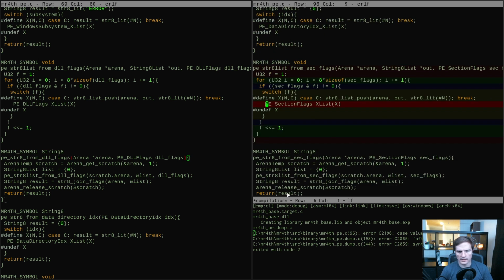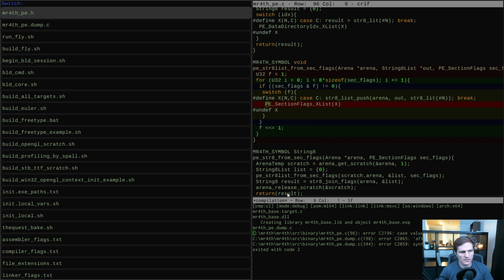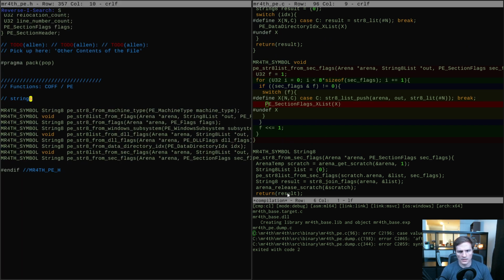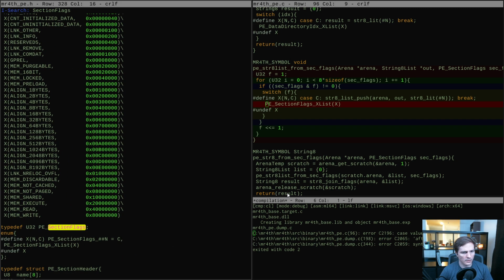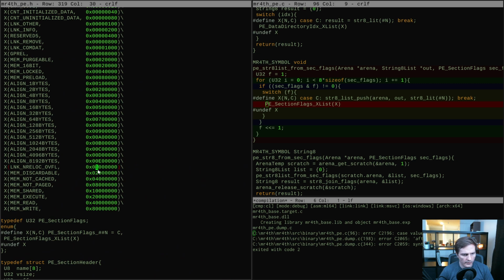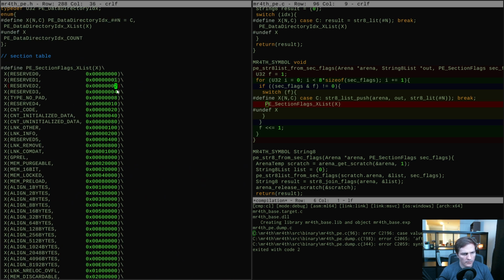All right, so section flags has some duplicates. Let's take a look. Section flags. What's going wrong? So section flags. 1, 2, 4, 8, 1, 2, 4, 8, and so on, 2, 2. Okay. Let's take a look at what that's about.